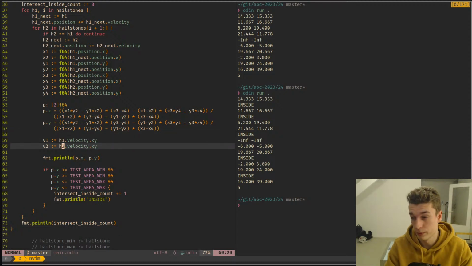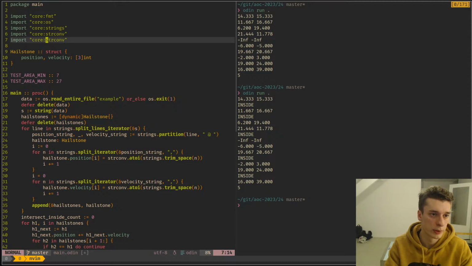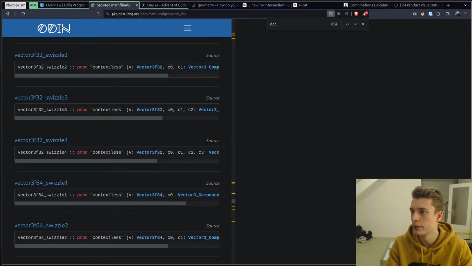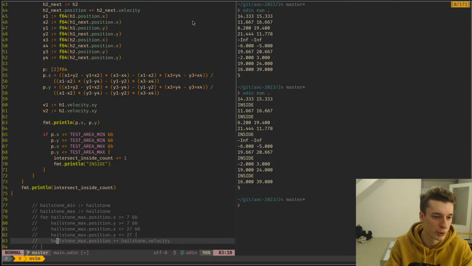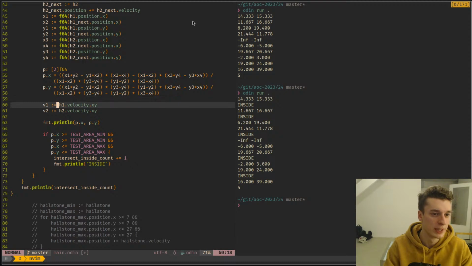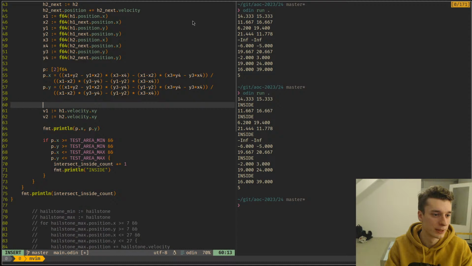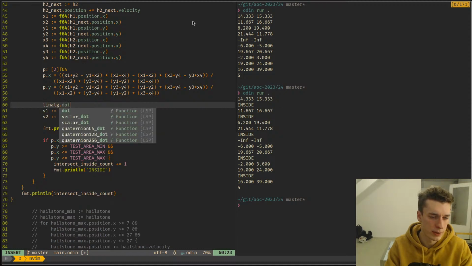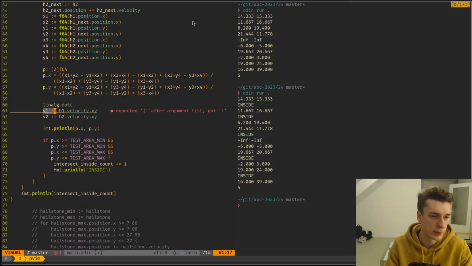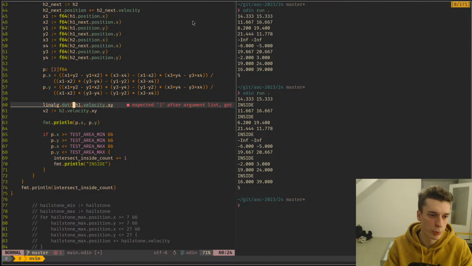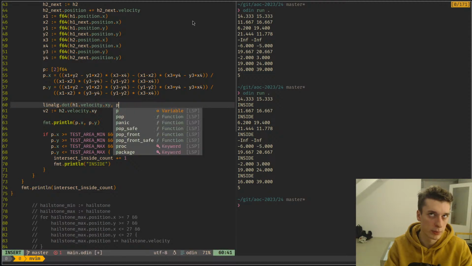And so for the dot product of this, I can just import lin alg like so. No, it's math. Math. Yeah, that's cool, right? It's a very small thing, but you usually only get that in shaders, and it's actually built into the language. So it's a small thing, but it feels nice. Lin alg, and then dot. I guess dot is an overloaded thing, and I actually don't need this. So I can do the dot product of x1 with p.